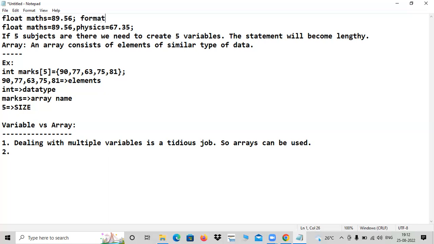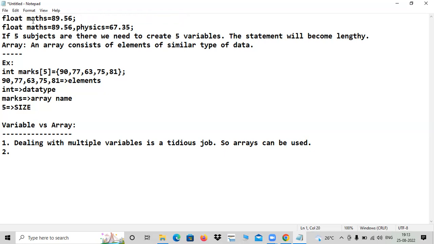Format specifier is different. You have not studied that portion well, it seems. What is format specifier? Percentage D for integer, percentage F for float, percentage C for character, percentage S for string, like that. That is a different story. Data type, I am asking.